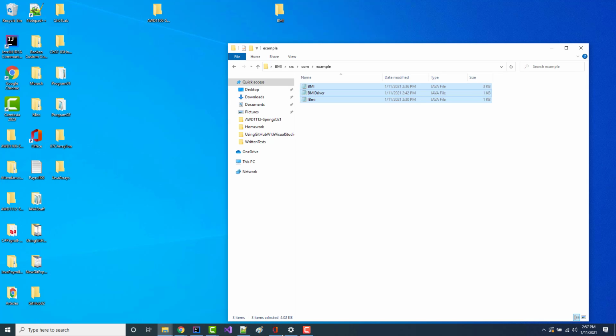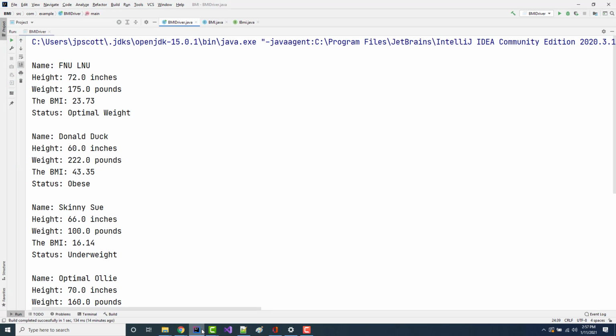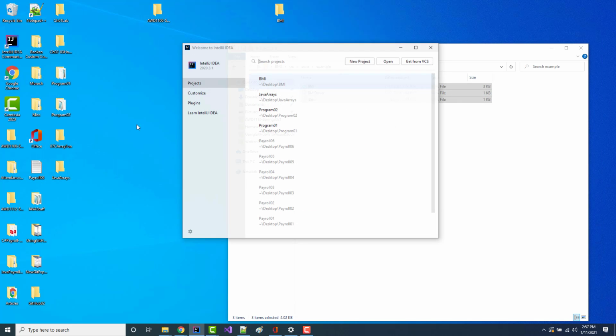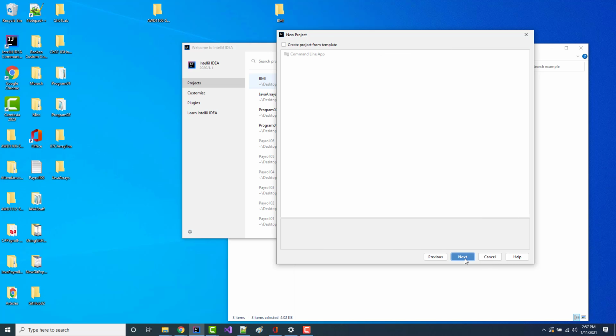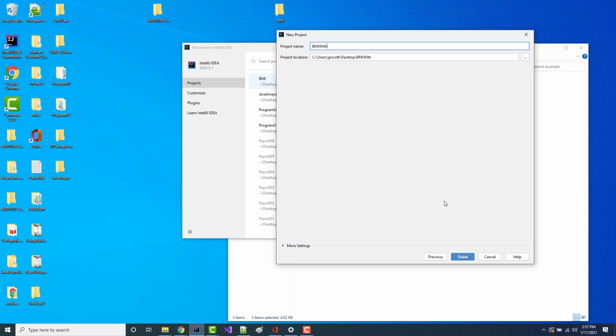All right. Then I'm going to go back into IntelliJ, and I'm going to close this. So I'm going to do a file, close project, and I'm going to create a new project. In that new project, I'm just going to do a next. I'm going to call this one BMI with exceptions.